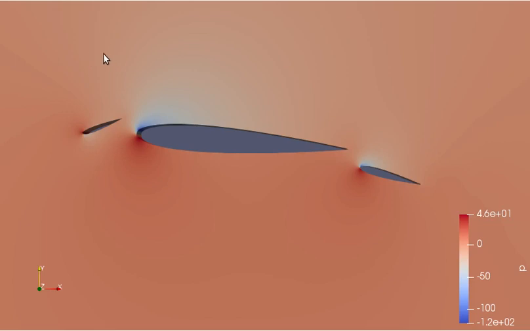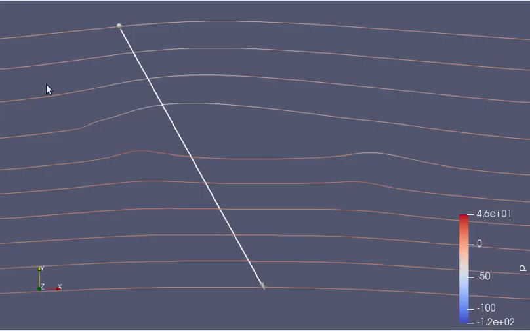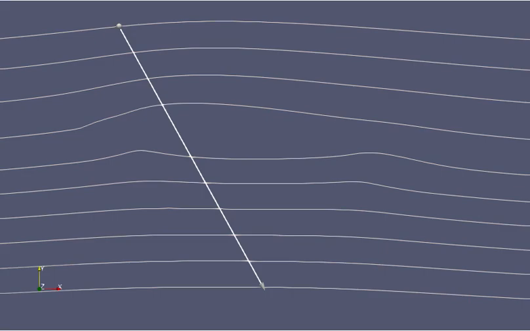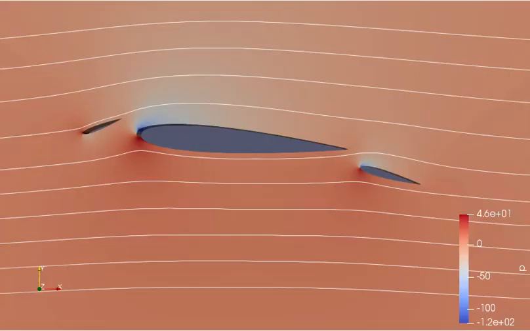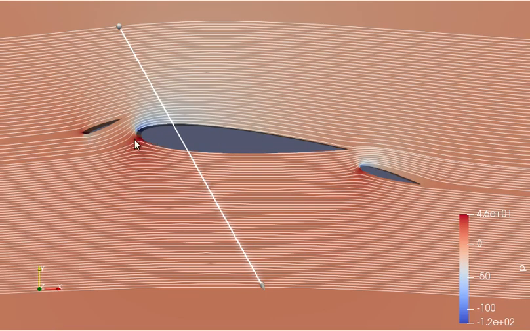So I think that's, for a final thing, I guess I'll just try to put out the streamlines here. So I press the stream tracer tool, and you can set down a line of seed points, as I've shown in my other videos, and you just say Control P twice for each point of the line, and you get the computed streamlines. Now let me change the color here. Okay. Let's refine that a little bit. 100 lines, let's say. Yeah, so you can see the airflow here. We've got the stagnation points here at the leading edge, and then, yeah.